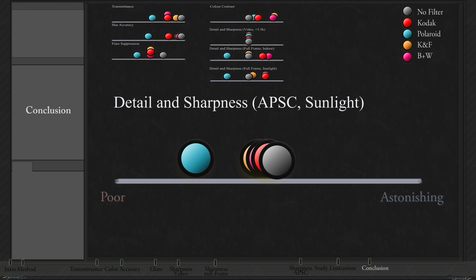Moving to the APS-C sensor, the ranking is similar to the full frame test, but unlike the previous test, when we focus on the center section of the sample image, there's no huge gap between Polaroid and the others' performance. However, when focusing on the sample image corner, maybe because the APS-C sensor squeezes all the pixels together, it seemed to pose a harsher challenge to the filters. None of the filters here create a sharper image than the lens by itself. Unexpectedly, even when only viewing the sample at 25%, it is already easy to notice the detail missing from the sample shot with the Polaroid filter.